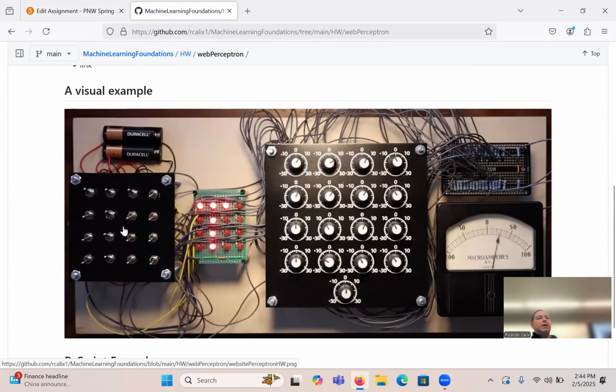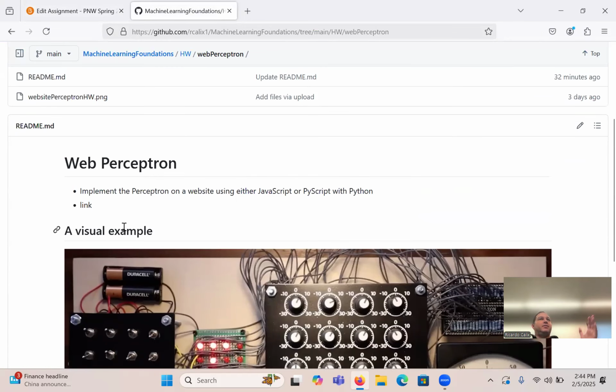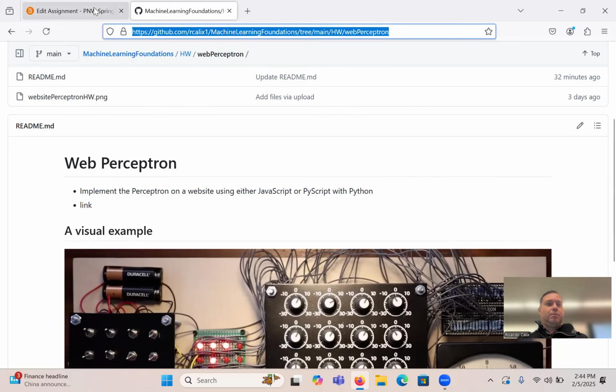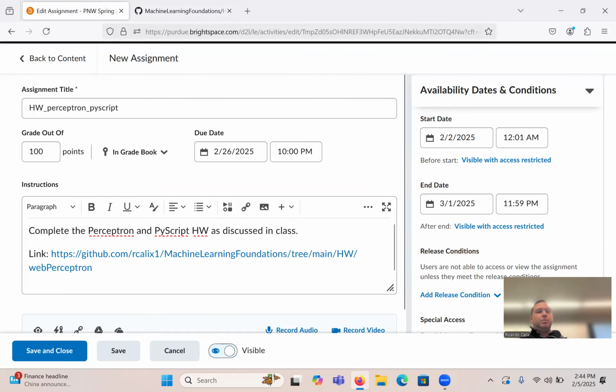So what I like about this approach is that if students find a solution or find a thing, I can just continue to add links, and maybe there's some issue going on, I'll add a little note here. So you guys should always check this page. If there's any problems that I'm seeing several students having, I will address them here and you can just double check, okay? So yeah, that's it.